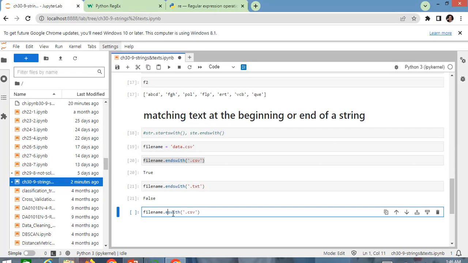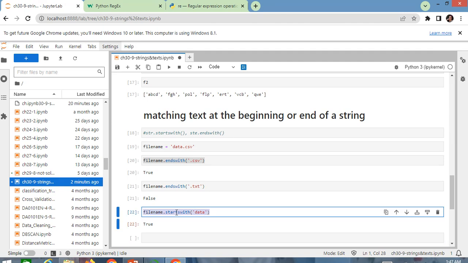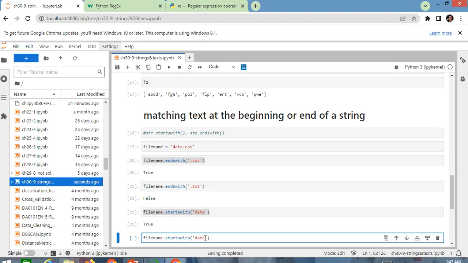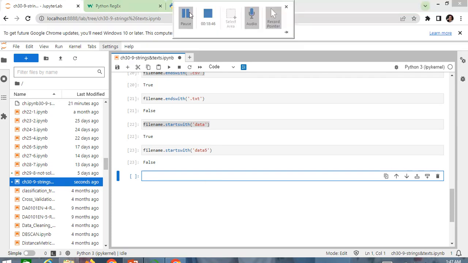Okay, let's do the same. This time, instead of endswith, we want to write startswith, and for example, data. You can see that this is true. Now, if we write the same code and the input argument is data5 this time, the output is false.